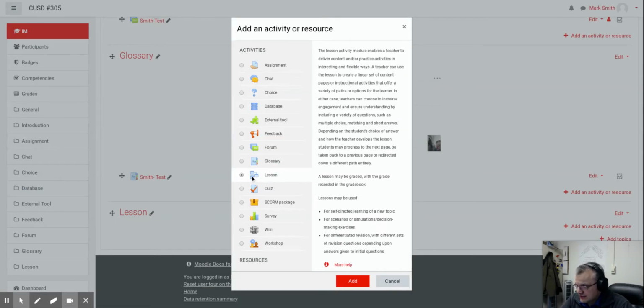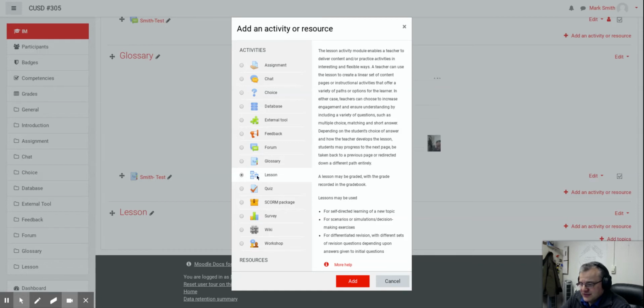And lessons have a lot of things. You can see it's multiple pages. So you can start from one page and then move sequentially through. But the idea is you give students information. You can test them by a question page. And then if they get it right, they go to one page. If they get it wrong, they go to another page with remediation type activities or remediation type information to help them get it. They can get asked again. If they get it, they move on. If they don't, they continue to be remediated.